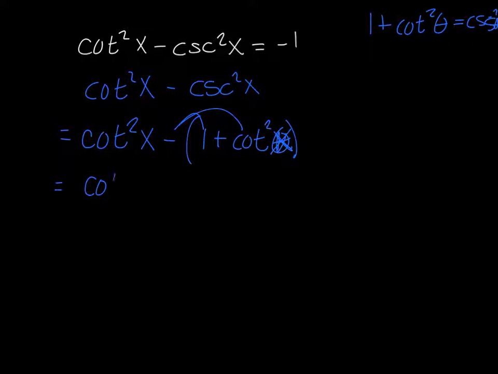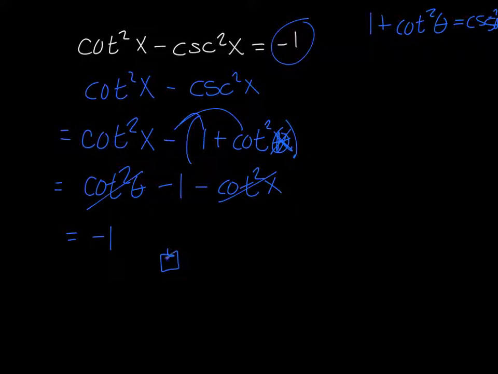So now I'm just going to do the math that I see here. Then it's minus 1 minus cotangent squared. And cotangent squared minus cotangent squared cancel out. And so I'm left with negative 1, which is exactly what I wanted. And so then I'm done. I know I made it seem easy, didn't I? But really it's just a matter of stepping back and identifying identities that look similar or that you think might help, and then seeing what you can do with that. In this one we use substitution to help us solve.